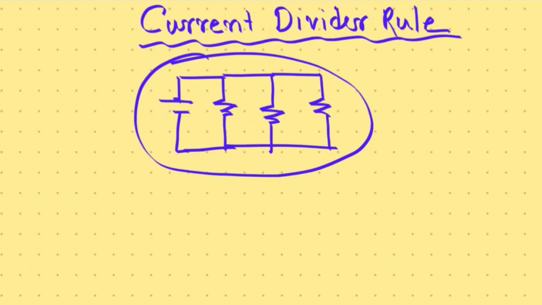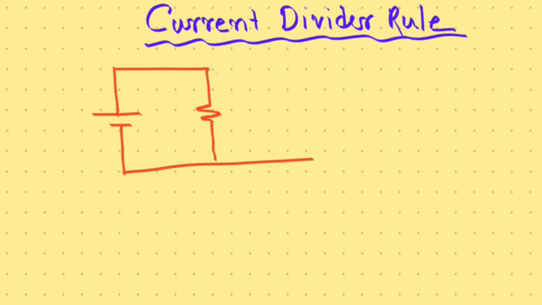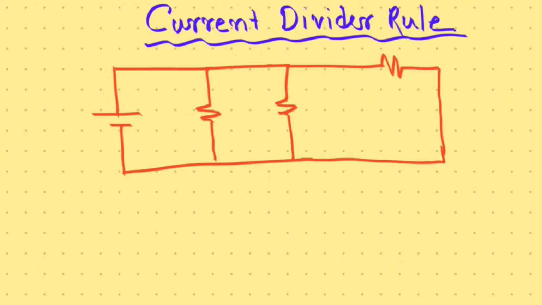By using the voltage divider rule, we can calculate the voltage drop across each resistance, and by using the current divider rule, we can find the current across each resistance. Okay, if we draw a parallel circuit where this is the voltage source and 3 resistances are connected in parallel, this is the third resistance. Suppose this is V, R1, R2 and R3. This is the total current, and when it comes here there will be 2 paths, so it will divide into 2.